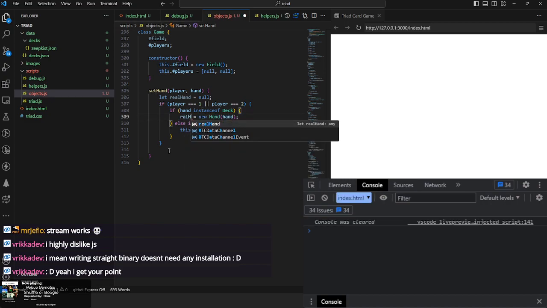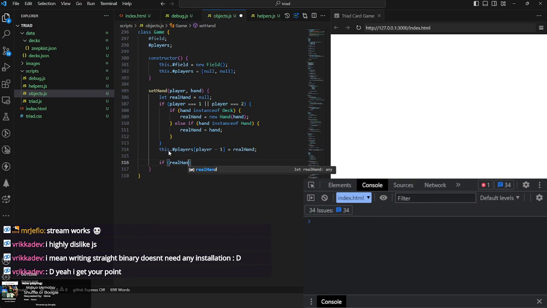So real hand is real hand. If real hand, no, wait, yeah, real hand return. So if it's null, it's going to return false. If it's not null, it's going to return true. Okay, that's good.